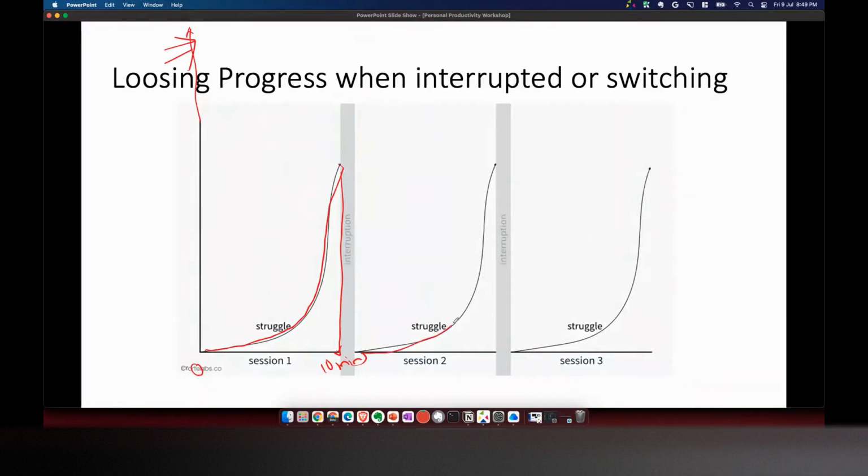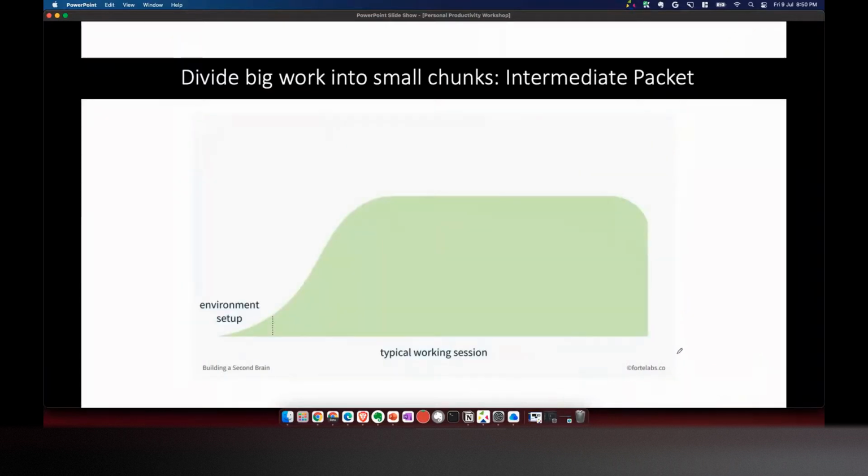So you do this again for 10 minutes and you are interrupted again, and you lose the entire work. Then you lose the entire work again. So whenever you get, let's say, uninterrupted 30 minutes, that's when the work, which requires 30 minutes, gets finished. So this is what happens for everybody.